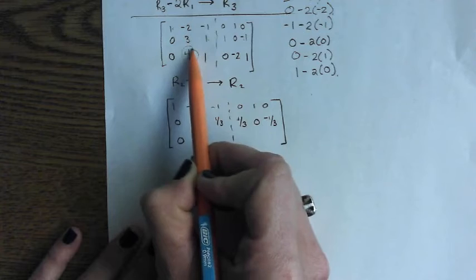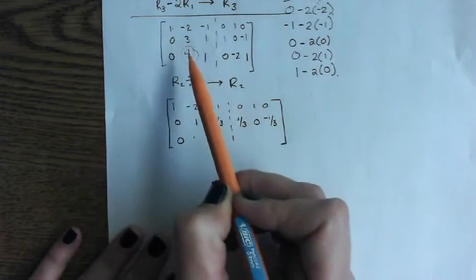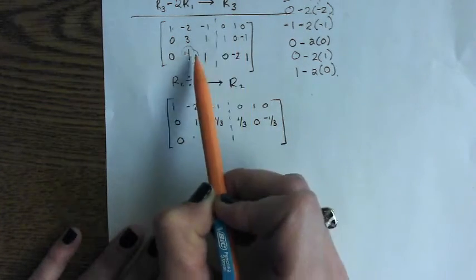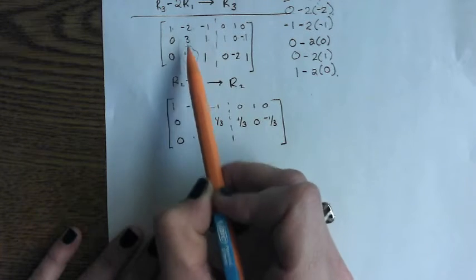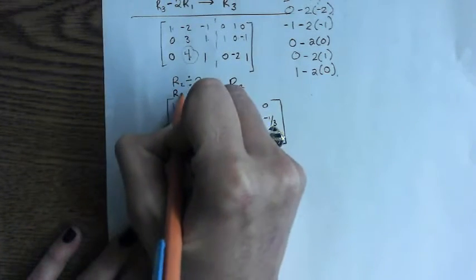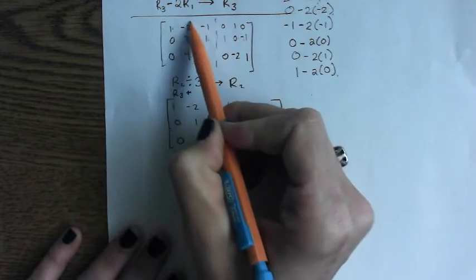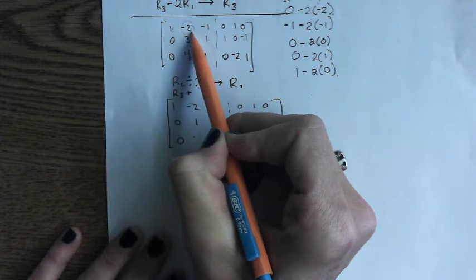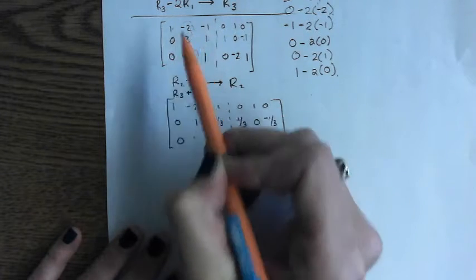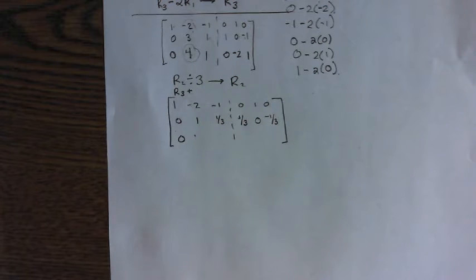How could I get 4? Keeping in mind, and the reason I can do this at the same time is because I'm not going to use row 2 to do it. I'm going to use row 1. I'm going to take row 3, and I'm going to add 2 times this. Then you're going to change your 0, aren't you? Oh, yeah, I don't want to do that. That's why I would do it. We can't do that. Then you can just probably add 1 to the second row.